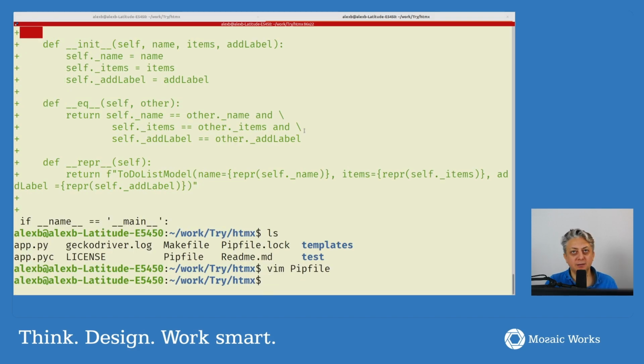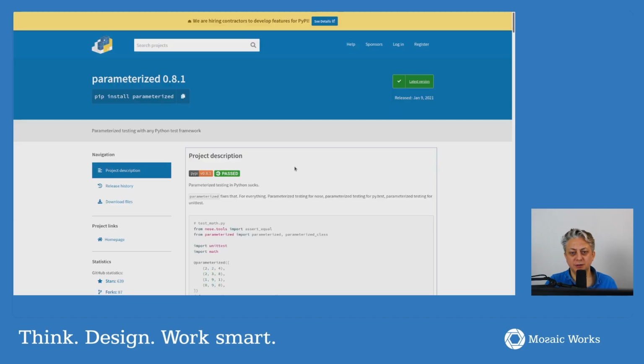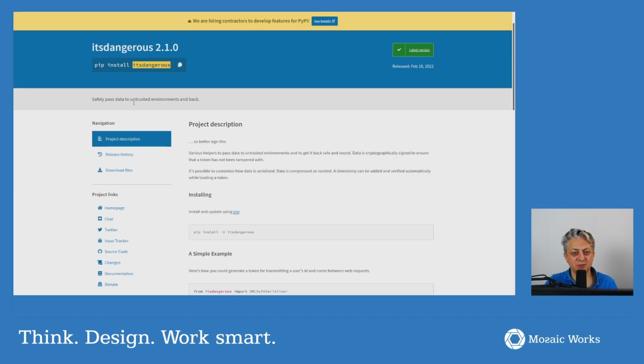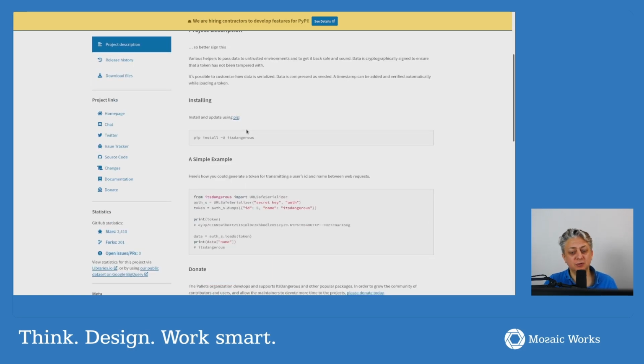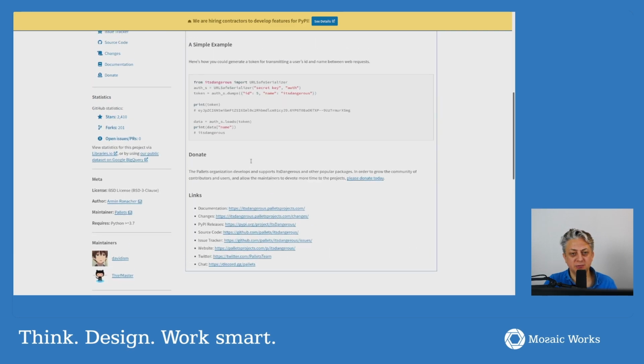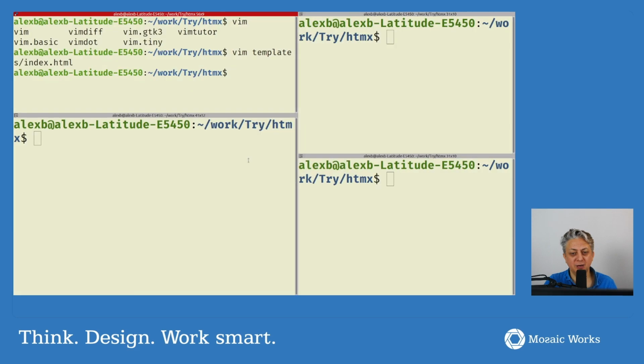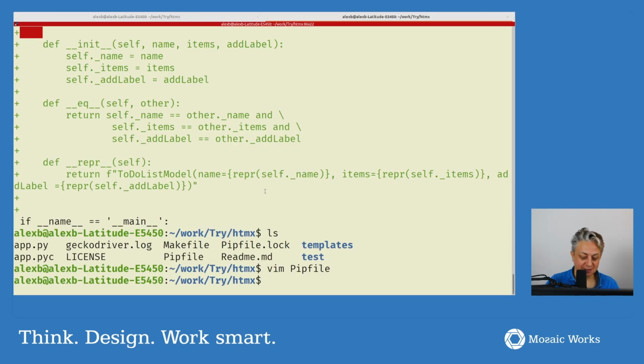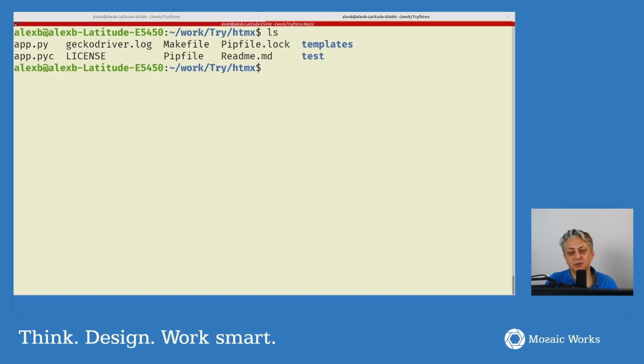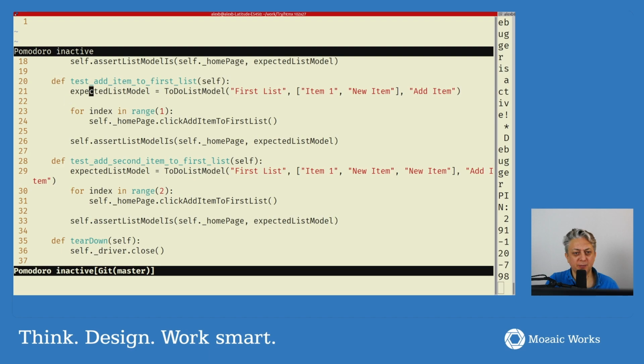All right, and I'm back. So I'm not exactly sure why this package is used, but apparently it's dangerous, allows you to safely pass data to untrusted environments and back. Now I don't know precisely who is using this, but I guess we are not passing any weird thing, any important thing to this script anyway. So it's a bit weird, right? I imagine that perhaps Selenium is using this, but I don't know. Might be an update. I will ignore it for now and see whether we can use parameterized here.